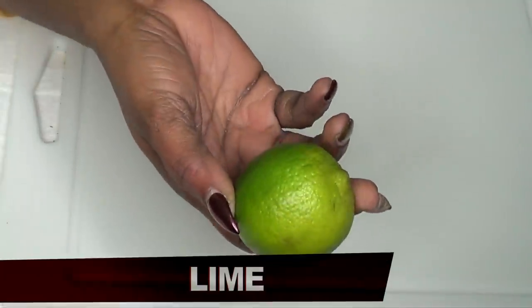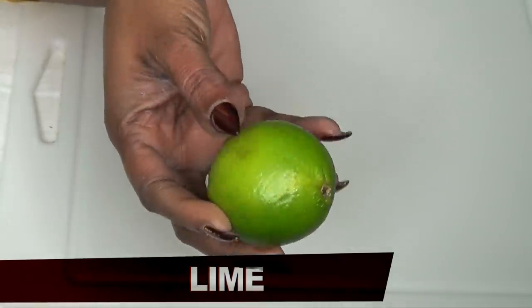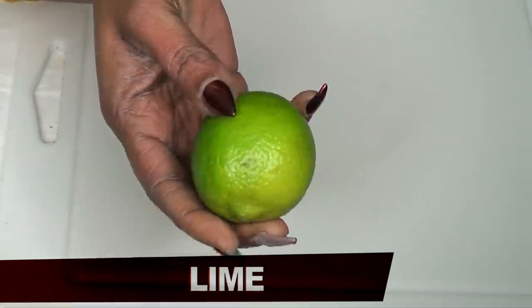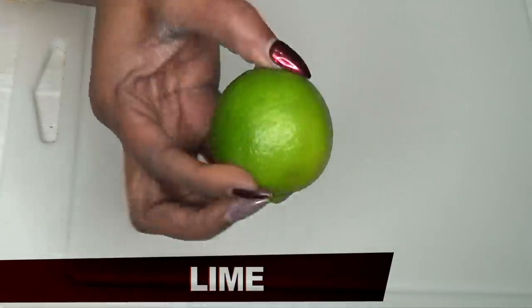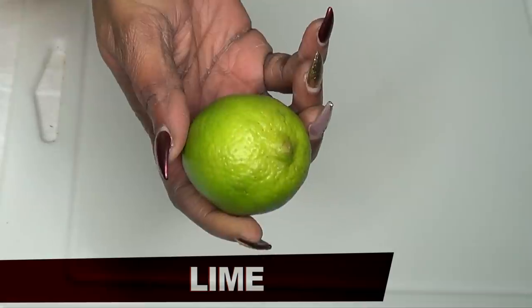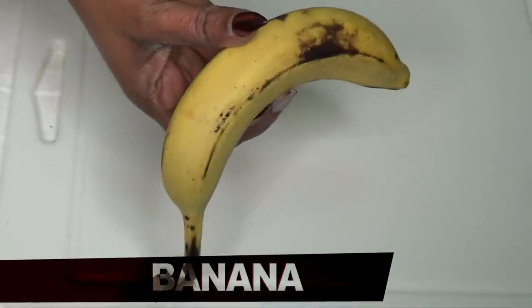For this recipe, I'm going to be using some lime. If you do not have lime, go ahead and use some lemon. I'm going to use both the juice and the peel from the lime. The lime peel is loaded with vitamin C — it is going to help to clear the skin, get rid of the dark spots on my hands and the dark joints, and help along with the other ingredients to get my hands soft, smooth and pleasant looking.